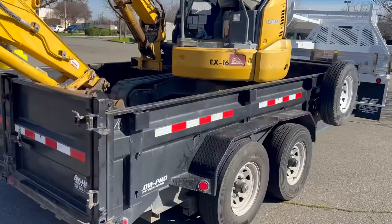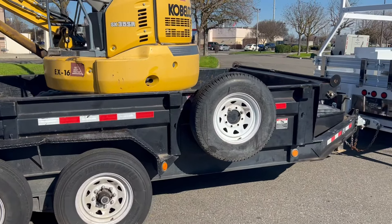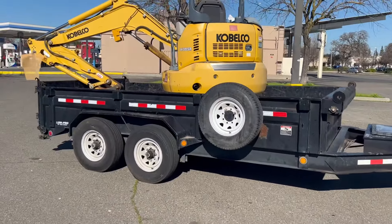In California, you can only have a trailer at 10,000 pounds. This Mini X is a little over 9,000 without the bucket, so it's probably 9,500, and I think this trailer is about 4,400 — so we're probably right at that 14,000-15,000 pound range. This dump trailer is not the best thing to haul this on because you can't get over the axles the way I'd like to, but most of this stuff goes on the semi anyway, so this is a hell of a lot more than we'll ever be behind this truck.